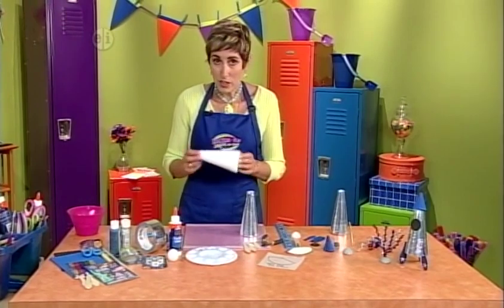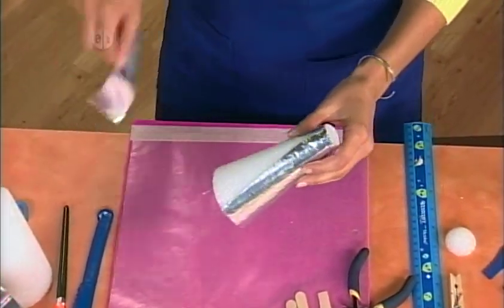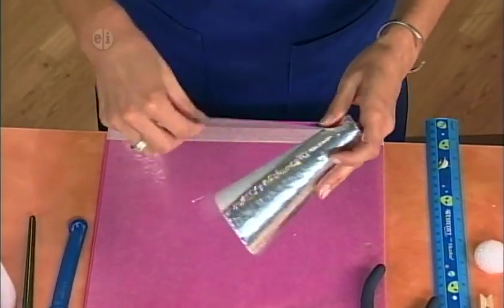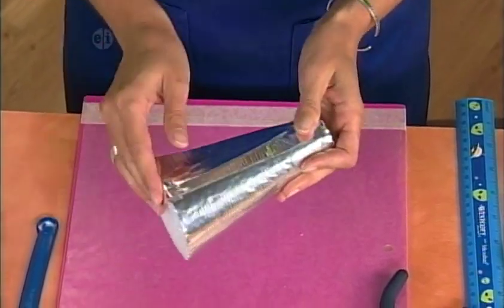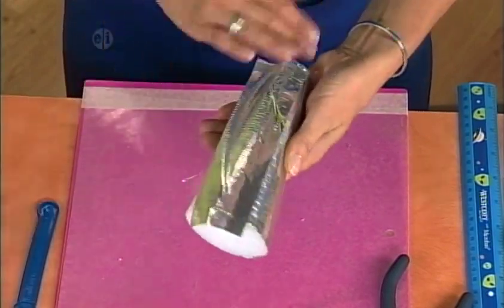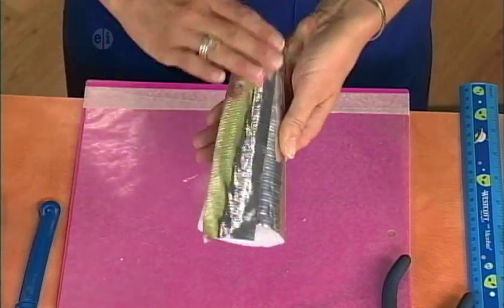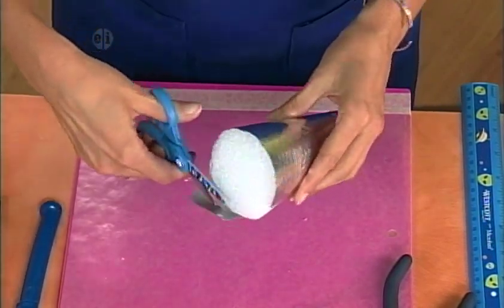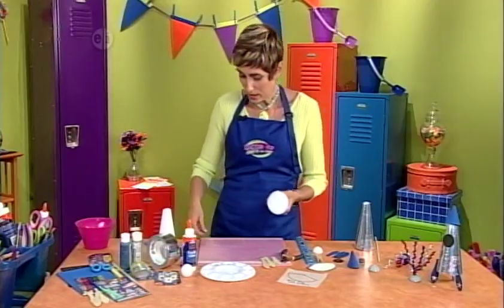So the first thing you're gonna do is cover this foam in tape. And I've already started here. And you're just gonna keep going around the cone so the pieces overlap. And you may need, oops, I don't want it to hang over right there. So I'm gonna need my scissors. There we go, get it nice and smooth. Get your scissors to trim the end. And you would just keep going until the thing is entirely covered.